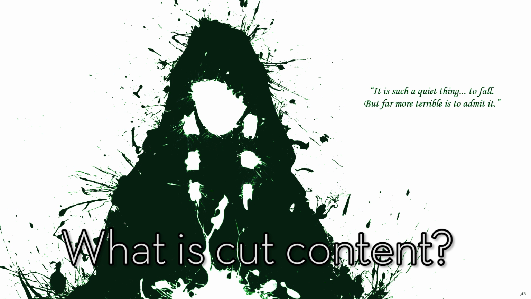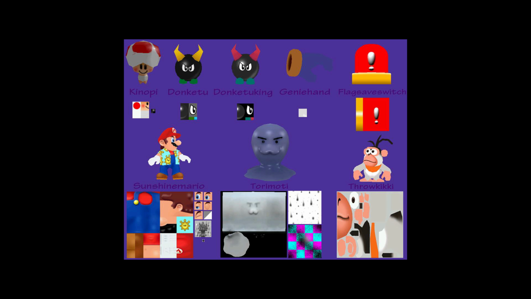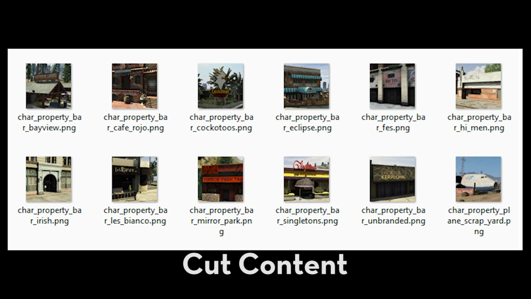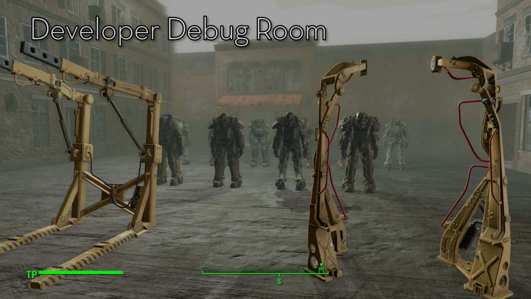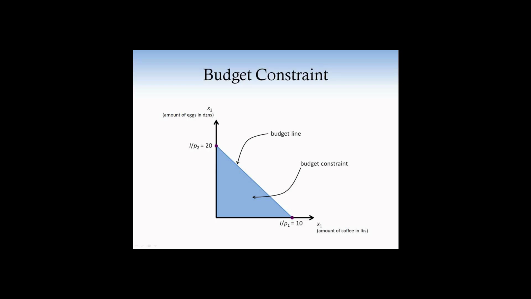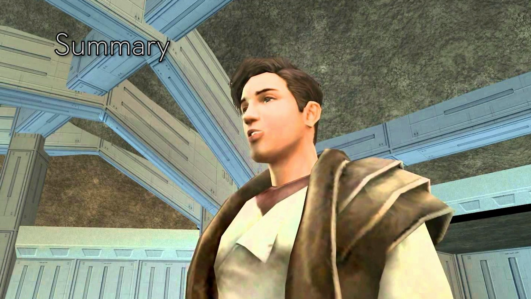Alright, what's cut content? From debugged menus to unused music, graphics, enemies, or levels, many games have content never meant to be seen by anyone but the developers, or, even if meant for everybody, cut due to time or budget constraints. Alright, so sum this all up for me, please.